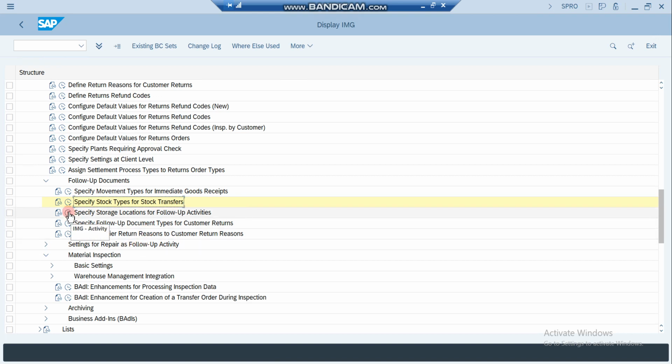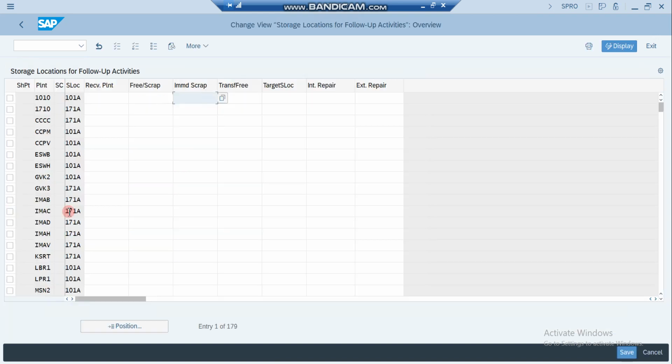And this one also, specify storage location for the follow-up activity. So you can specify this by shipping point and plant, and based on the shipping condition, what is my storage location and all the activities you will do in that specific storage location.